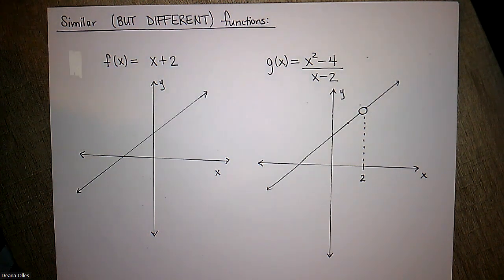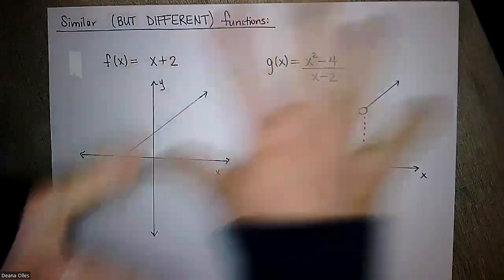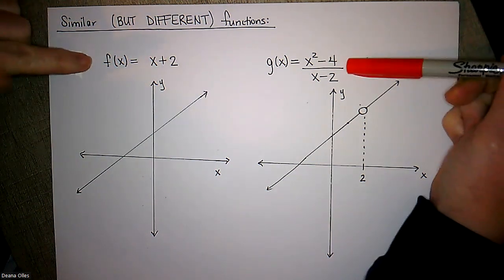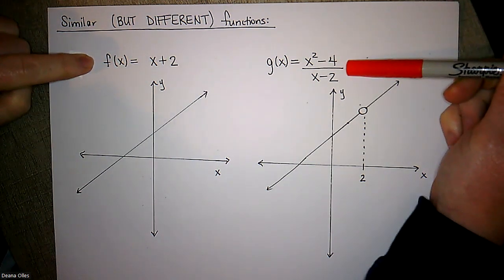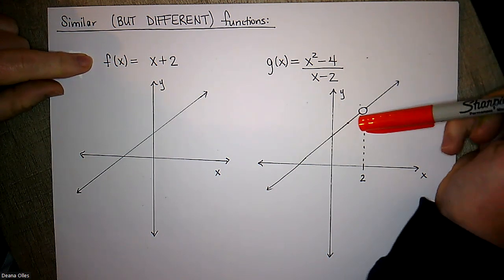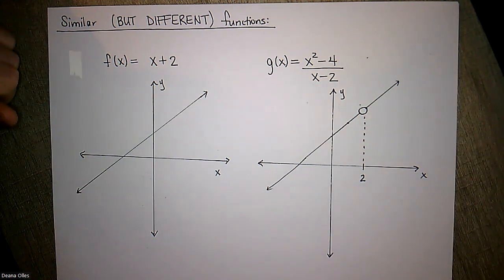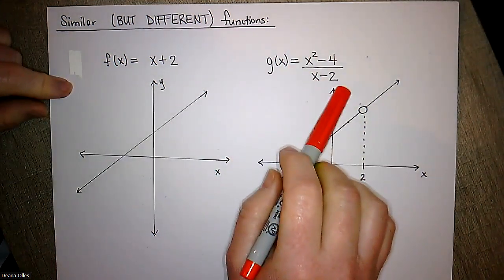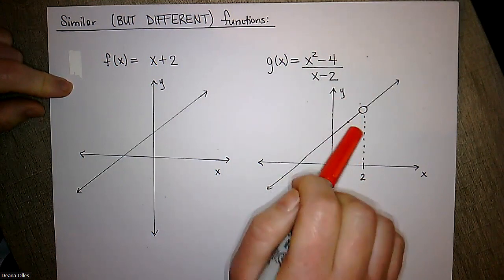And you know what you can start doing, you can start thinking continuity. So we're going to make a ton of notes all over this thing, and I want to make sure that you understand this. So what I've done is I've come up with two functions. They are very similar because they share all the same points, infinitely many points, except for the point at x equals 2. And I'm going to show you why. This doesn't look like it should be a line, but it is with a hole in it. We'll talk about why that is.